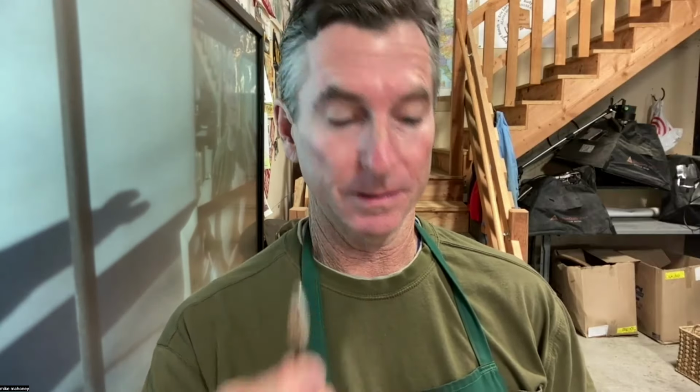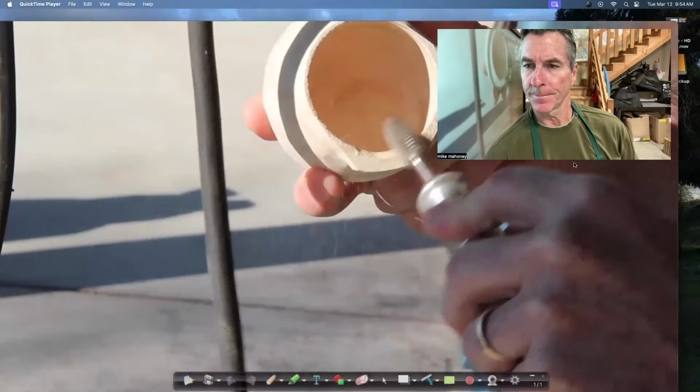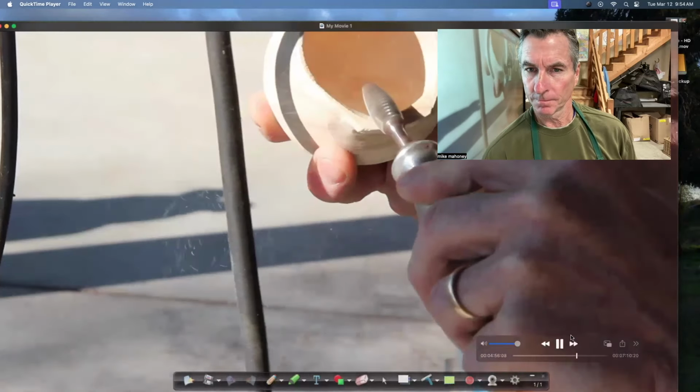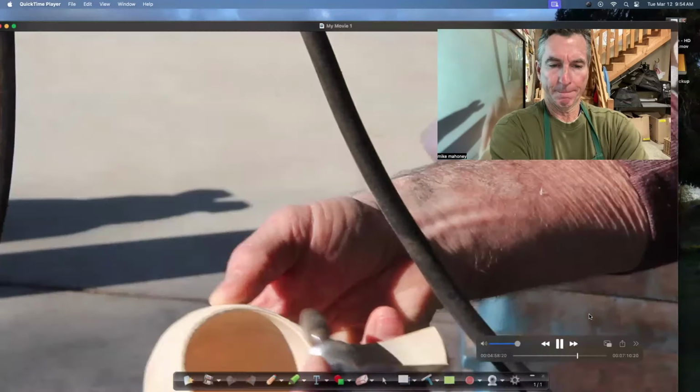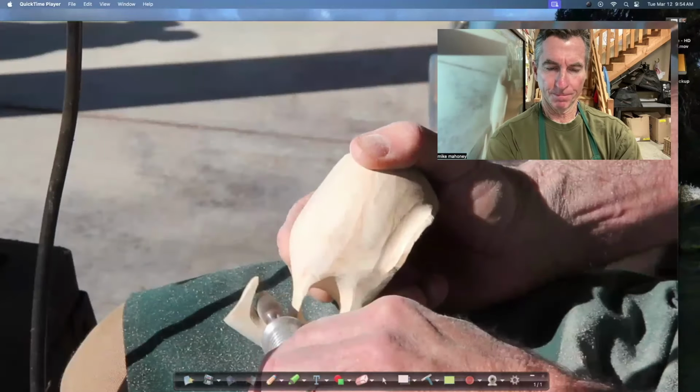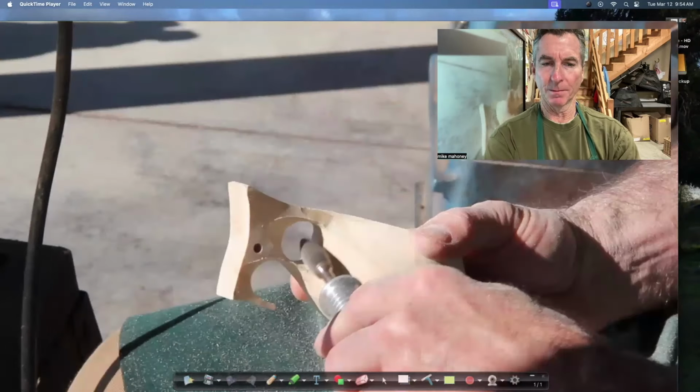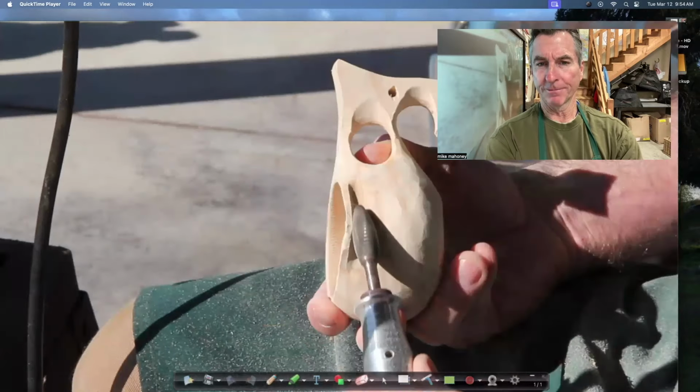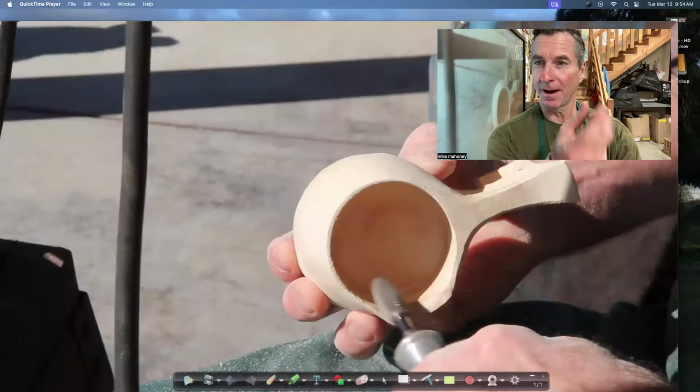But if you're more adept at carving, you may know a better burr for you to do this cup. And then this is a little padded spindle sander that you just strap sandpaper around, and that'll get into the fingers and some other tight areas on the cup. Really will make a nice detail area for your cup. You can see I'm carving some little areas there for your fingers to make it smoother, ergonomic, as they say.